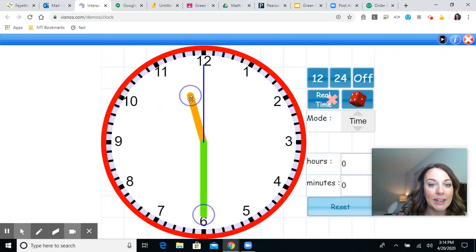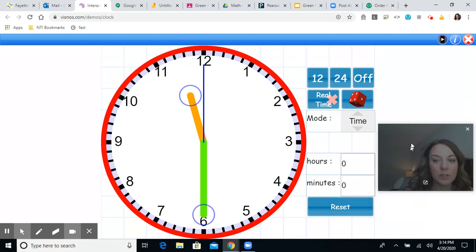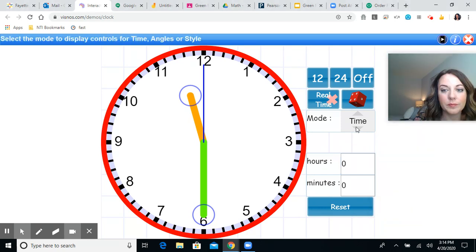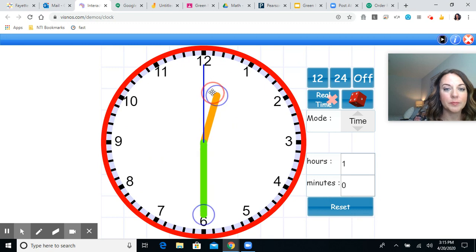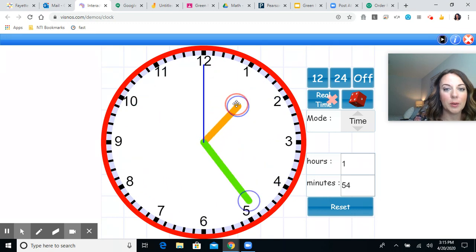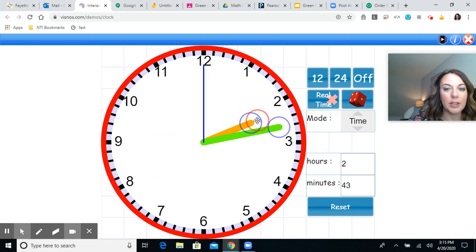So if I add an hour, it would be 12:30. That's 1 hour. 2 hours. 3 hours. See how it's counting?